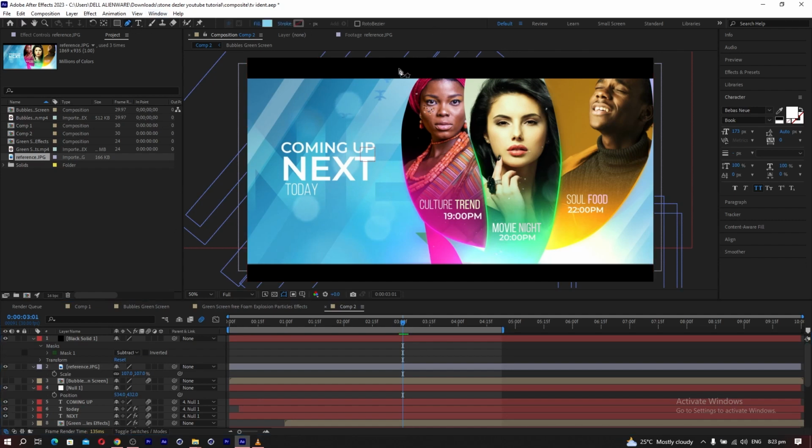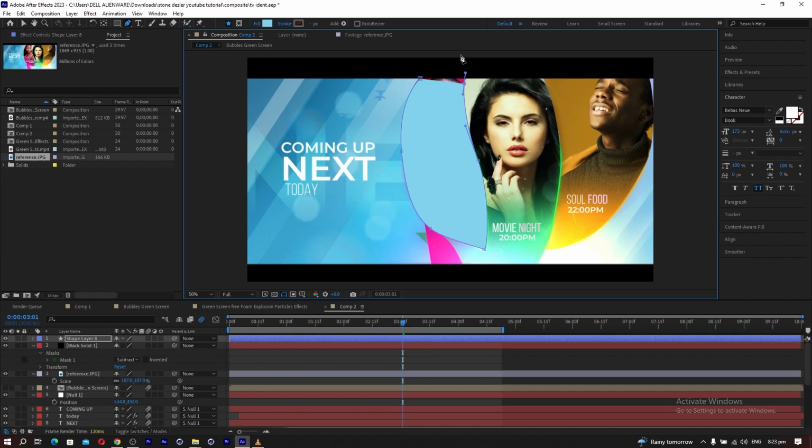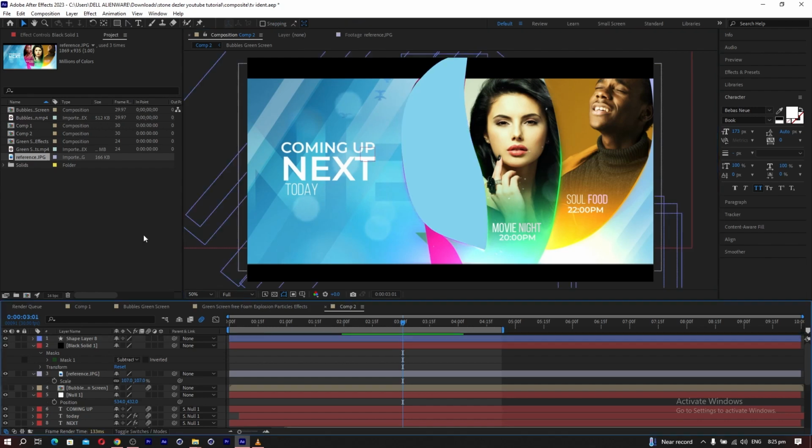Let's start masking out this. So for the first, we'll just pick this, and complete it here, here, and there you go. So we've done the first aspect. Maybe bring this here so it can form like a shape.